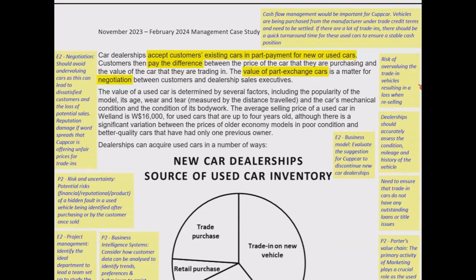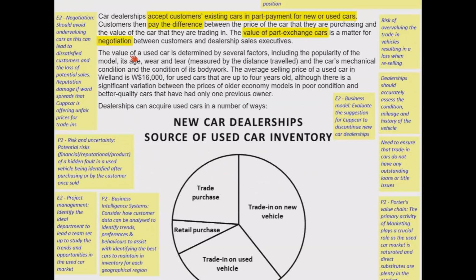Now, a little bit of a note here: when a new car is being sold, the negotiation as to the value of the used car that's been taken in part exchange is going to be important, because if that is set too high, then the dealership could make a loss when reselling that used car. So again, there's that conflict between making a good deal, a good negotiation with the customer, keeping that customer satisfied, but also not giving away too much in terms of the value of their own car they want to exchange because of the risk of selling at a loss when they sell it on.